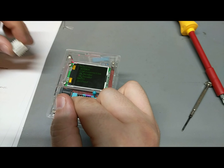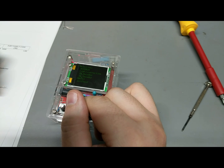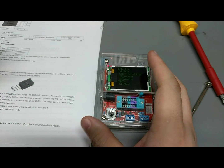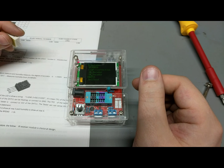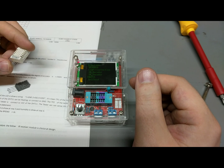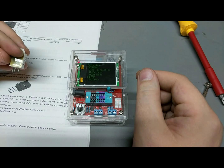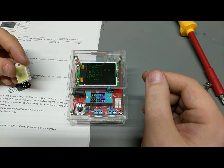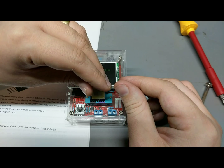Okay, so we enter this function. The row 2 of the LCD is showing blah blah blah. Let's see. Pin or test 1 should be ground. Test 2 should be the data. I'm sorry, I'm reading the instructions here, which are kind of crappy English. And test 3 should be VCC. So this is VCC on the left. That means you have to test it like this. And you want to ignore this one since that's a no connect. So you're going to want to do it like this, I think.